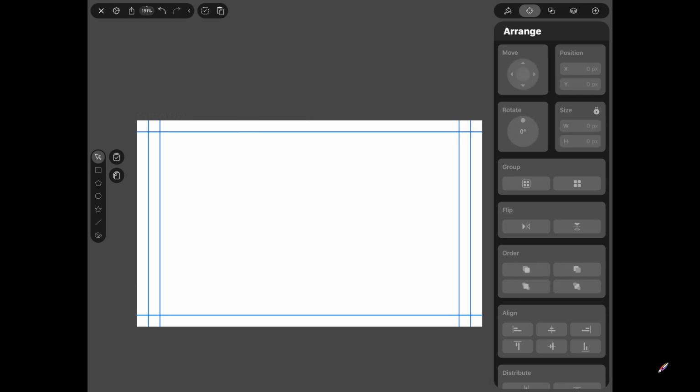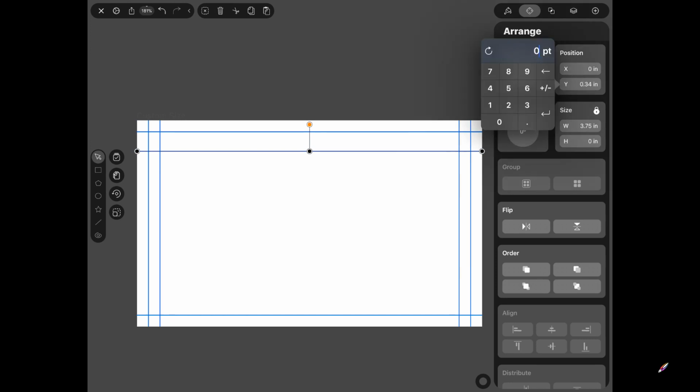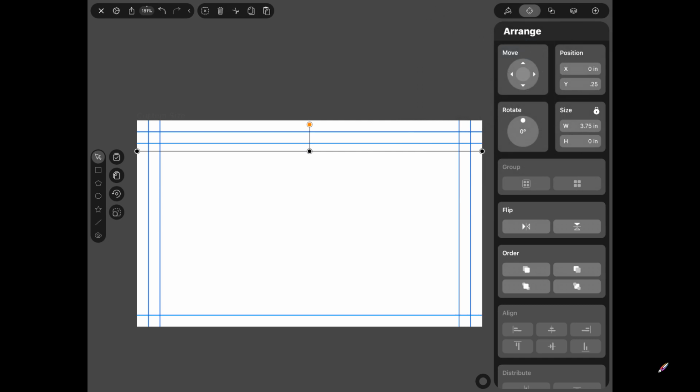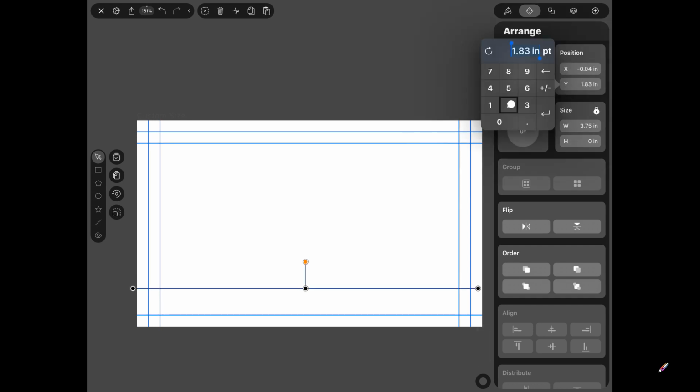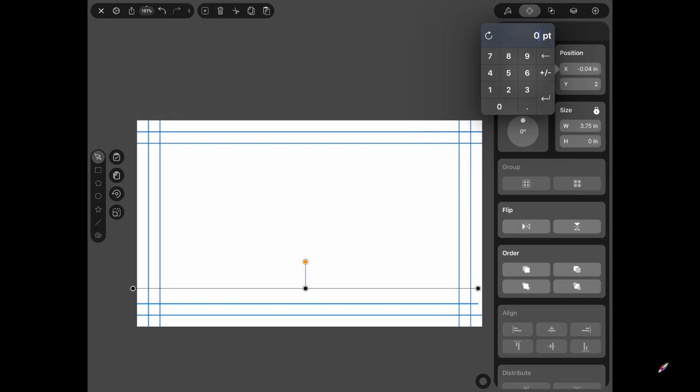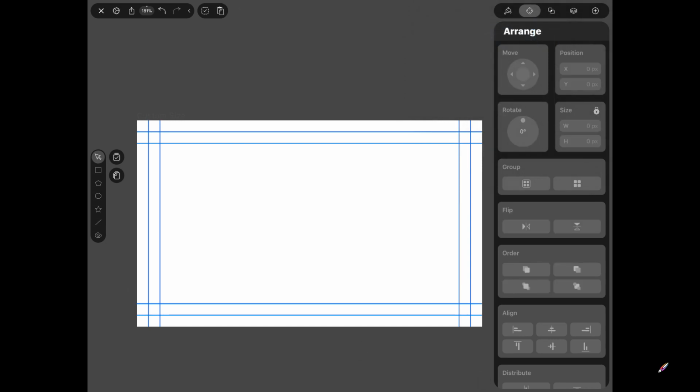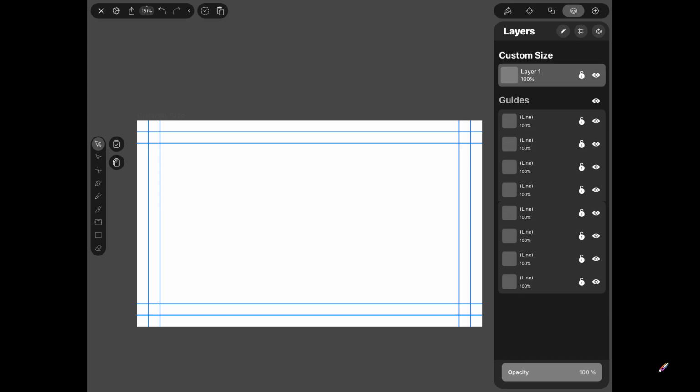Okay. Now let's set up the horizontal, copy and paste. There we go. So that would be 0.25. Copy this one, paste it, drag it below, and that would just be 2. Just make sure this also sits at the 0, like so. Okay, so we successfully created custom guides for the bleed and the trim area. Now let's go ahead and double check our work. So under the layers panel, I'm just gonna make sure that I am on layer 1 in this case. Just gonna create a rectangle.